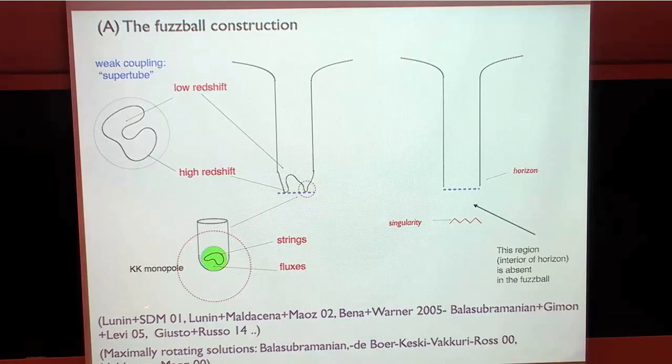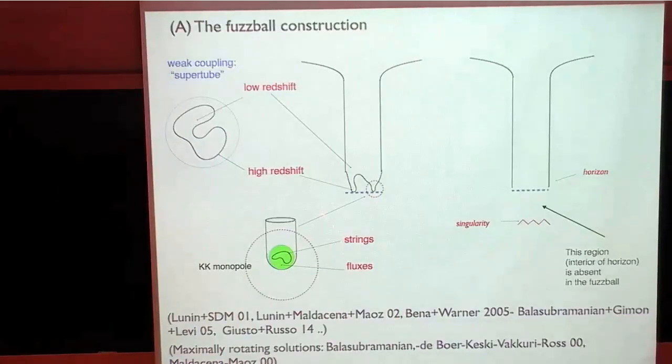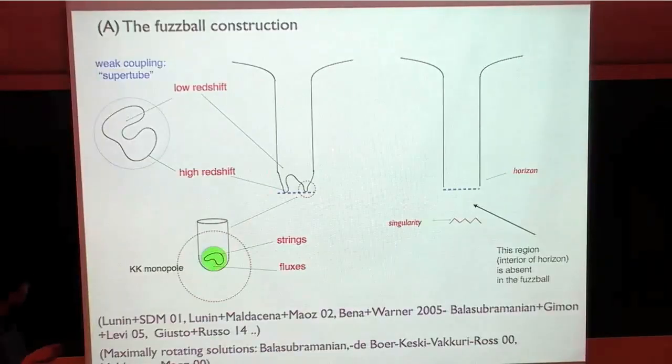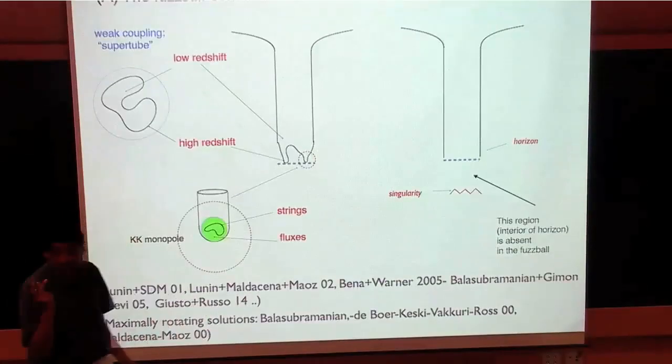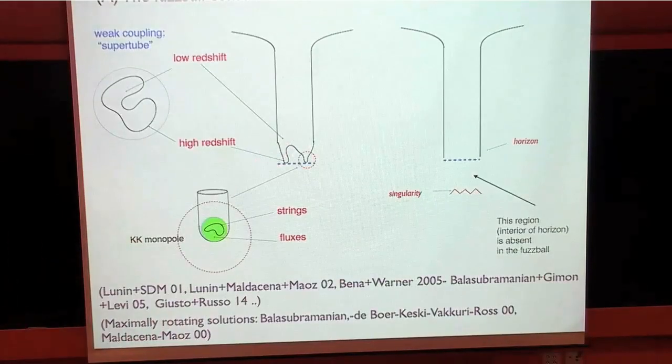So let me just tell you what is actually done. So what you do is you take all the states. Let me just first say, it goes back to all earlier stuff. There were these works on Maxwell rotating solutions in these papers. If you take some very simple solutions, you find that a Maxwell rotating solution never has a horizon, it caps off. And after a while, you realize that if you take things which have maybe no net rotation at all, still locally it behaves like a Maxwell rotating solution, so it always caps off. So basically, you always keep ending up here.